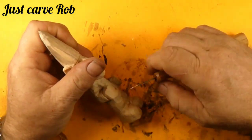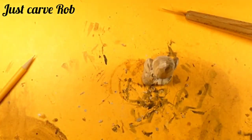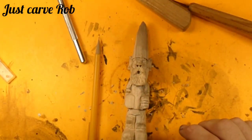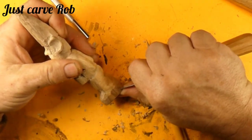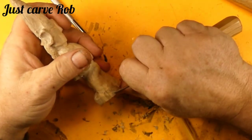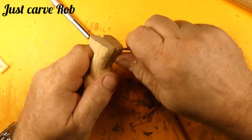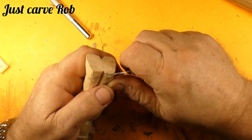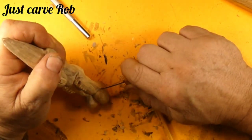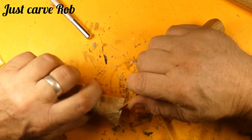We're shaving the belly down using a two and a half inch OCC knife. Speaking of knives — it ticks me off. I went online to five or six different knife companies: Murray, Heli... I want to up my game a little bit. All these really good carvers have Heli knives. Good luck getting one. And Bud Murray — good luck there too. I just can't believe they're that far behind on carving knife orders.